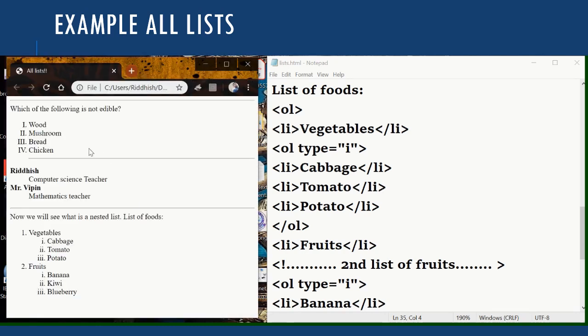Right, so we see this horizontal rule. These are the kinds of list. The first is the unordered list we saw. This is the ordered list. This is the definition list, where we have defined terms like the names and what those names define. We have written the definition of those names over here. Finally, we saw a list inside a list.